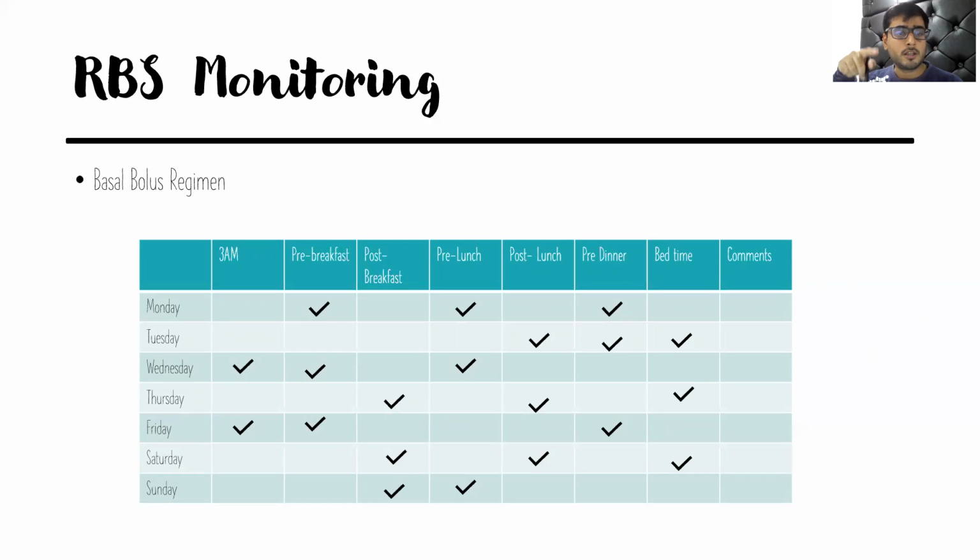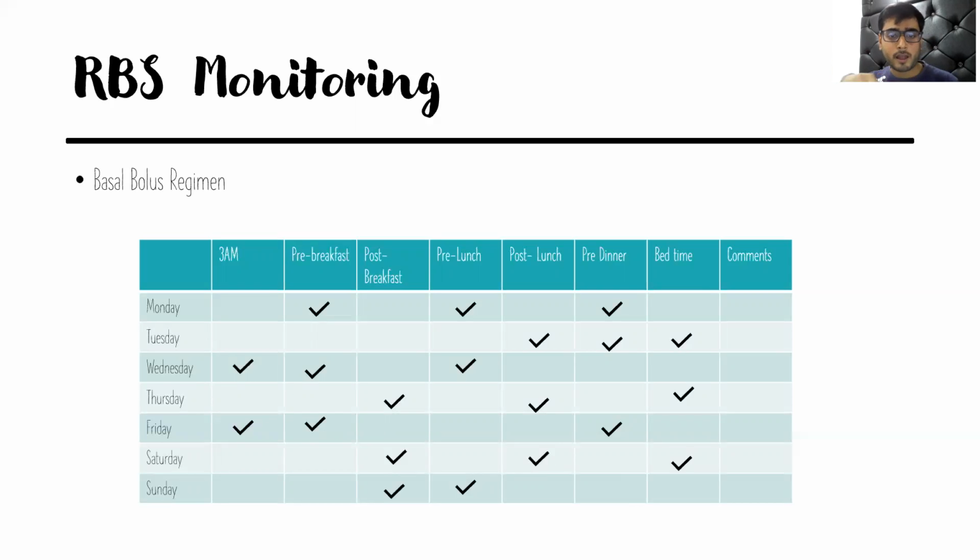So you should make this sort of table. Once the blood sugars are stabilized and the dose is titrated in hospital, call the patient and give them this table. They should do blood sugar only at the points where there is a tick in these boxes, because children already get so many pricks with insulin, either 3 or 4 times a day. If you start pricking for blood sugar levels also, the child will get irritated. It's not easy to give so many pricks in a day, so you should not check after each and every meal. You should give this chart.